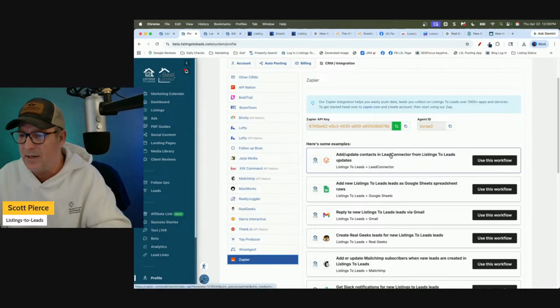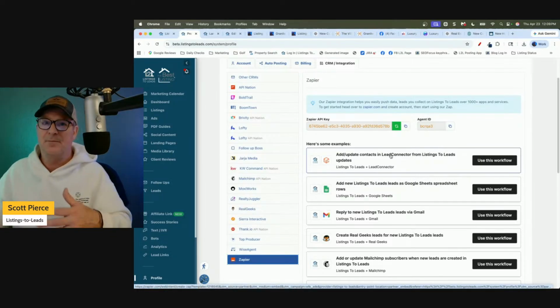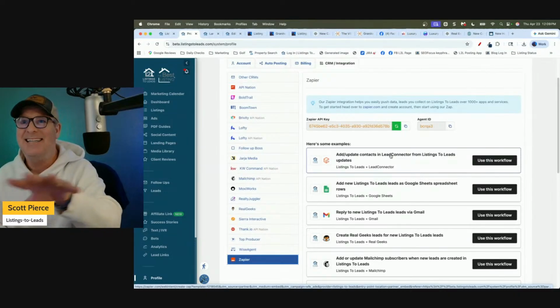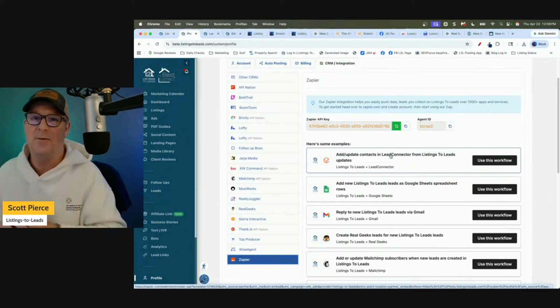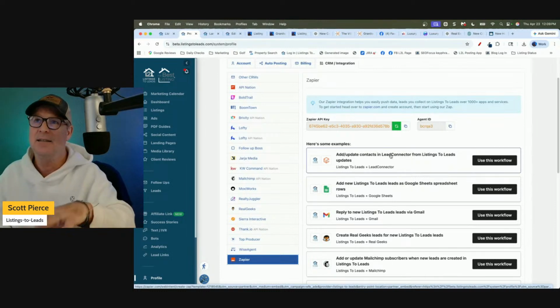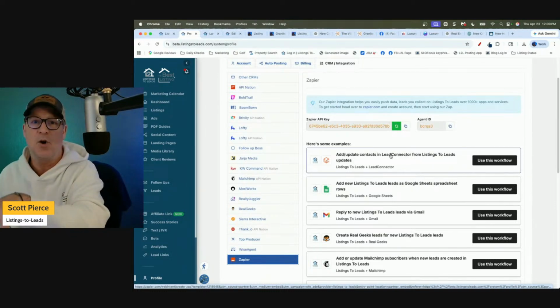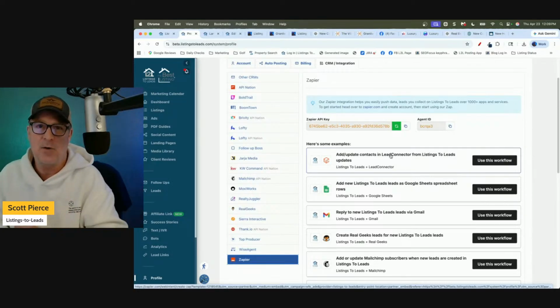Lead connector right here. Yeah. And it was easy. Now granted, I did use ChatGPT to assist me a little bit, maybe more than a little bit. Zapier has Copilot, and then there's the AI inside of Go High Level.